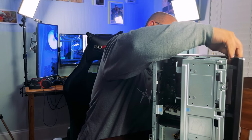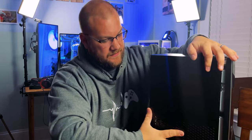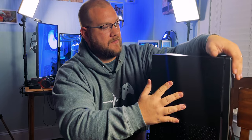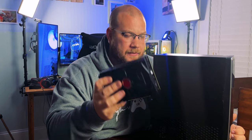We put the front fascia back on, put the front of the PC back together, close the side panel, and just like that you have yourself a gaming PC. Let's jump into some benchmarks — not only for gaming on this build but also for streaming. We're going to stream using the RX 560 since the GTX 1050 Ti is obviously going to outperform it, but I'll tell you it's going to perform really well.